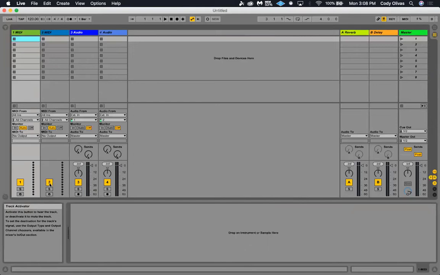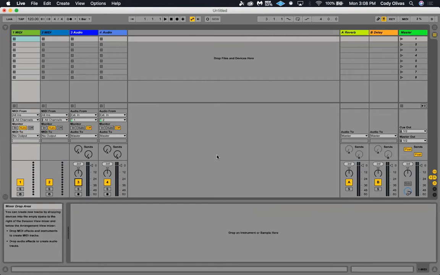So for instance, I'm on this track 2 on-off button for this track. This is the track activator. Activate this button to hear the track, or deactivate it to mute the track. To see the destination for the track signal, use the output type and output channel choosers available in the mixer's in-out section. So for now, just think of this as an on-off switch if you want to turn a track off or turn it back on.